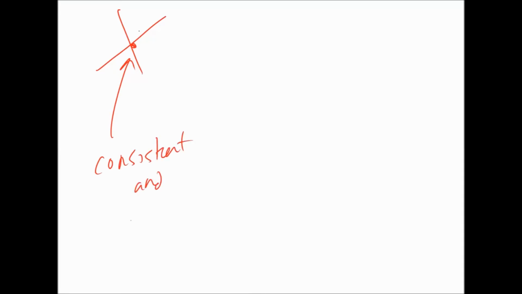Okay, now let's take a look at the elimination method for coming up with the solution. Remember, the solution is that place on the two lines where they intersect. Remember, there's three things that can happen with two equations. Either they can intersect once, and that's when we say there's one solution and they are consistent and independent.